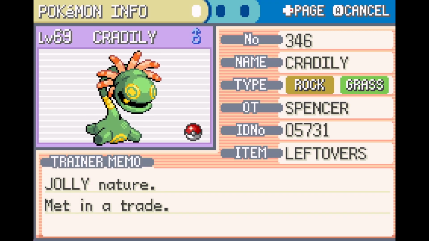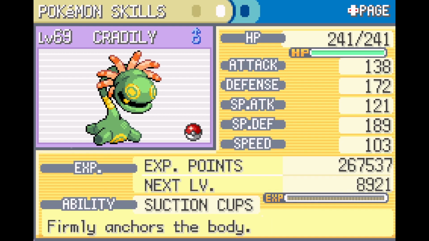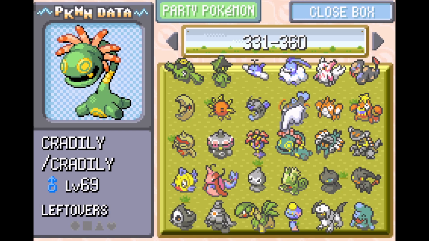Speaking of favorites, this level 69 Cradily holding leftovers. Jolly nature, by the way. Not very good for Cradily. I love this thing. As you can tell by its level, it carried me through Emerald, especially at the end against Wallace. Cradily just sets up Amnesias, and then it's hard to get rid of. Yeah, I love Cradily. I don't know that it's my favorite fossil, but it's certainly close, because I also am a big fan of Armaldo.